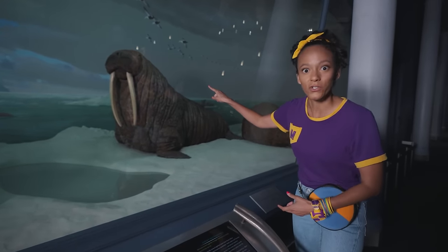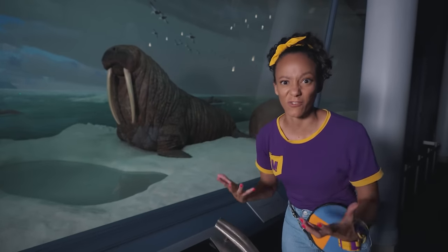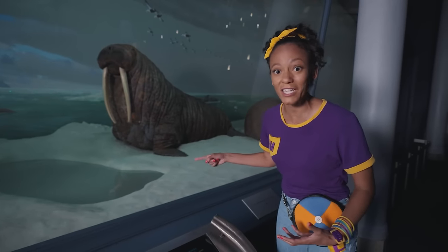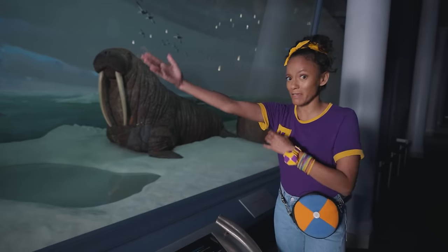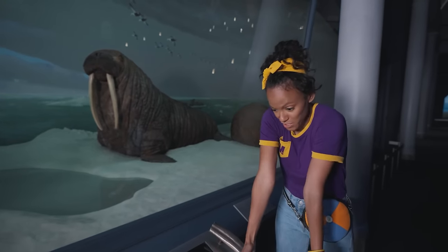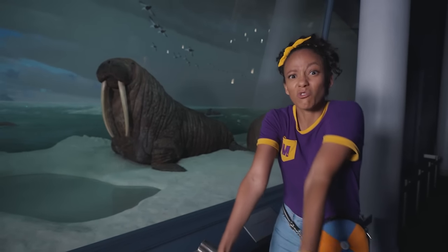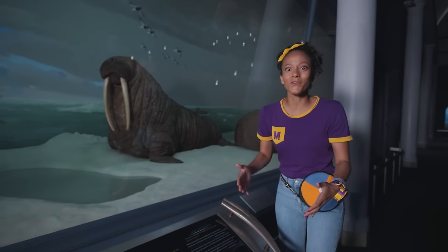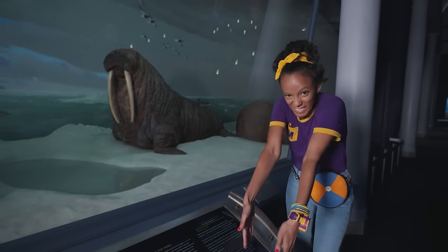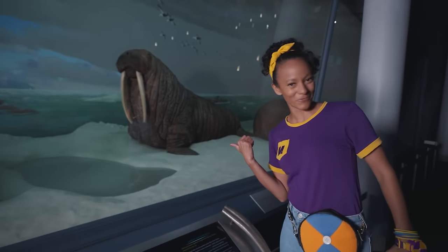Whoa, do you see those big tusks? They're made out of ivory and they're really strong and really sharp. And that one looks like the size of my arm, maybe even bigger. Look, can you imagine if you had something that big hanging out of your mouth? Could you even find a toothpick big enough to clean that thing? They can use them when they're in the water to poke into the ice and pull their bodies up. Very helpful.